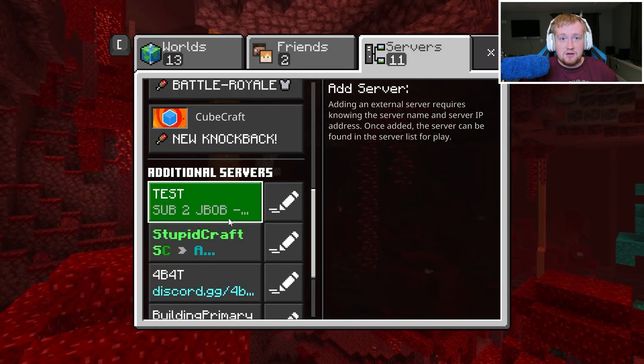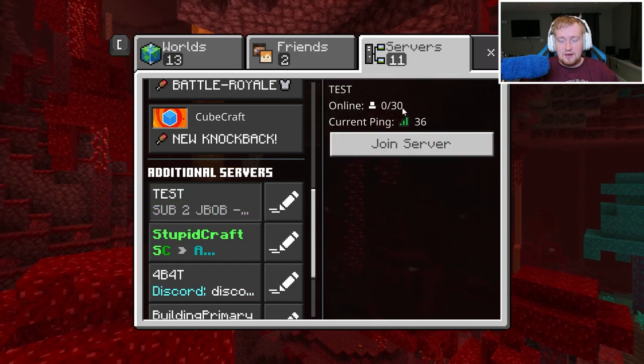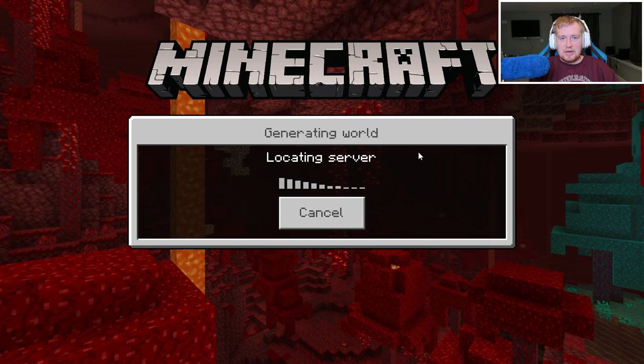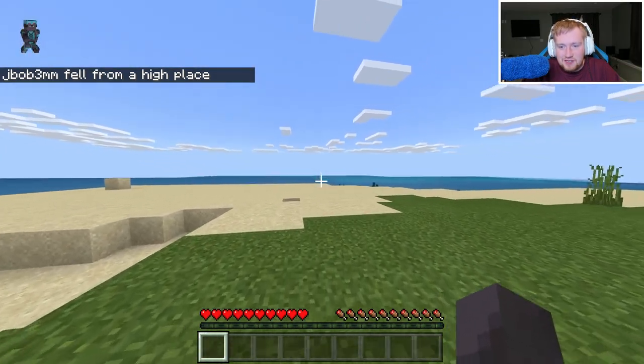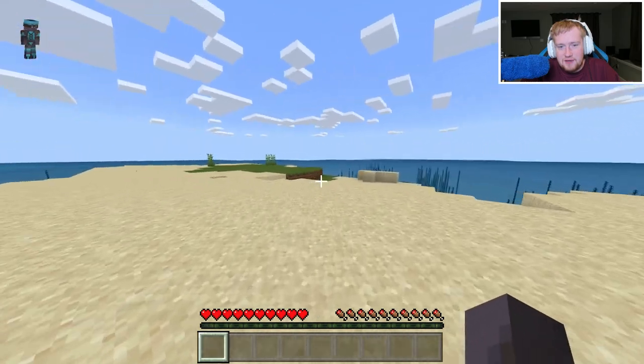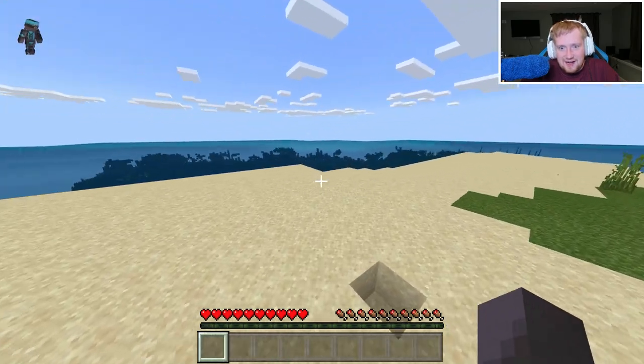But looks like our server up here does work. So let's go ahead and click on it. And as you can see, we have our 30 players. And let's go ahead and join our server. Check it out. And here we are on our server. It does take a little bit to load in the first time when you're connecting to the server, but here we are. It looks like we got kind of a trash spawn.